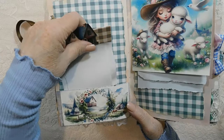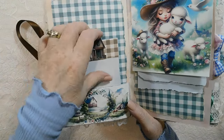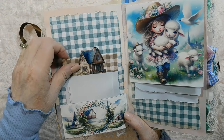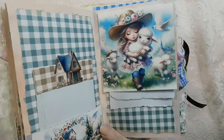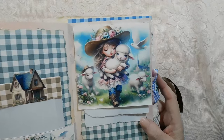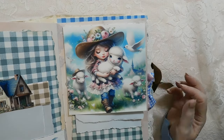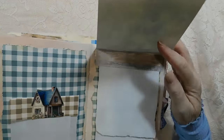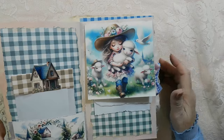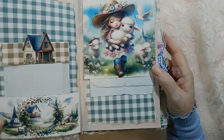It took me forever to fill up these pockets. I had so many of them. And I cut out this house, which is included in the graphics, and I put it on there. And then over here we have a little girl, and I think she's taking this little sheep to the country fair, and you can lift it up, and there is more scrappy paper for you to write on.